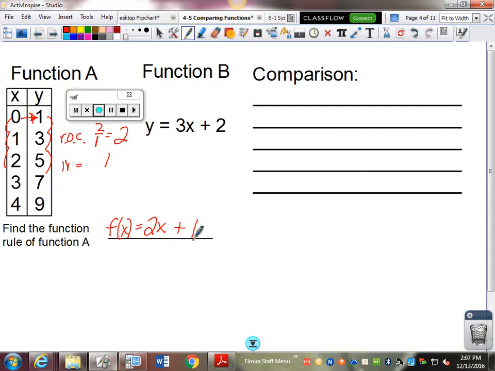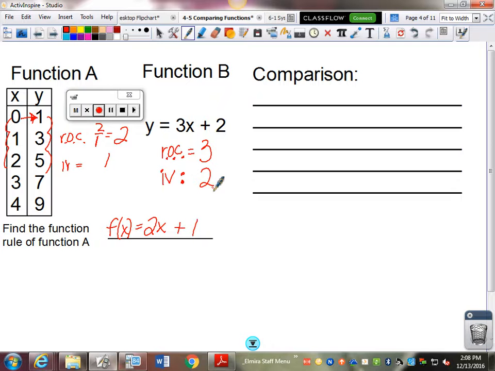Now, function b has a rate of change that I don't have to figure out. I don't have to do this fraction division thing. All I have to do is pull the correct number out of the equation. It's 3. And the initial value, again, I don't have to figure it out. I just have to pull it out of the equation. Now your homework is going to ask you which one is larger or which one is smaller, so read carefully. But for notes purposes, let's just write sentences.